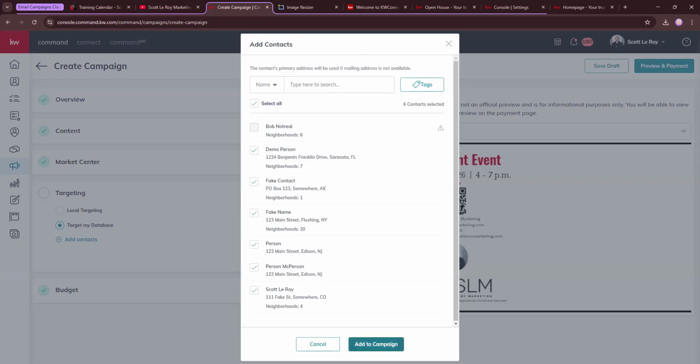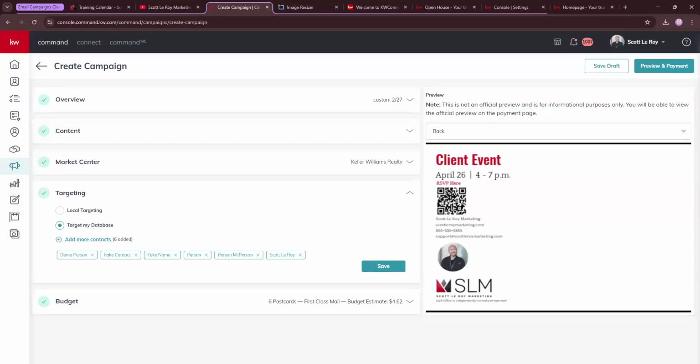So at this point, we could select those contacts. We could go ahead and add to campaign. You'll see it's going to show each of those contacts right here. In this case, I am sending 6 people a direct mailer. You can send as little as 1 card to someone. So if you just want to use this to send out postcards for birthdays, you could create a birthday postcard and send those out, a week or so before their birthday. So you do not have to do this in bulk. It can be used for 1 postcard at a time if that is what you're looking for.